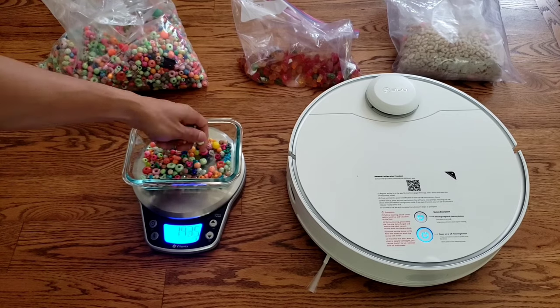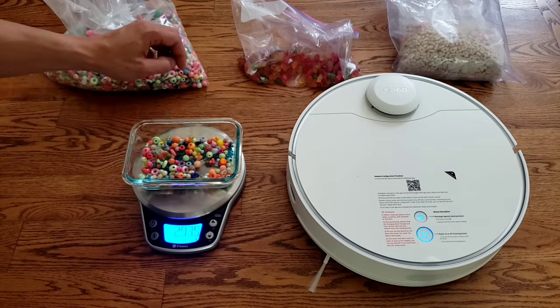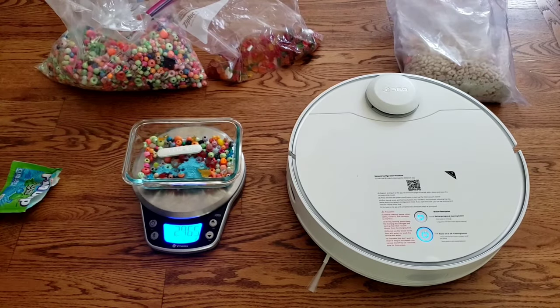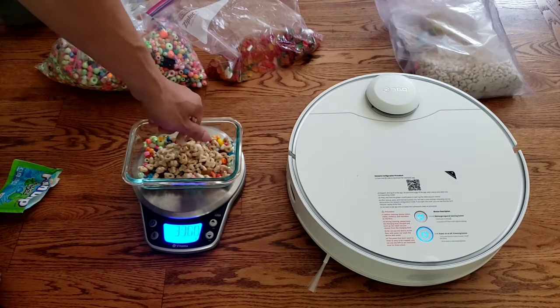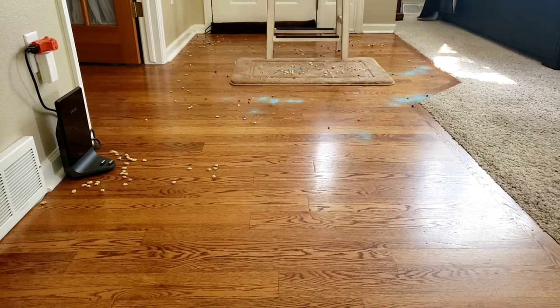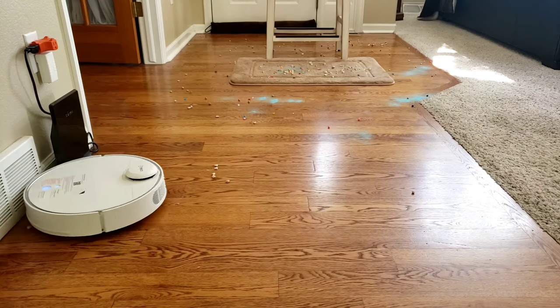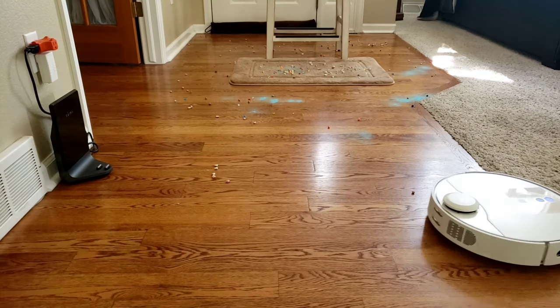For my cleanup challenges, I tried to do a mixture of debris from plastic beads to gummy bears to small pieces of candy. Also, I use some cereal and powder to help do a variety of dirt and debris. The robot's set to its max power mode at 2200 pascals, and it has an airflow around 24 CFM. Lastly, I have the robot set to clean this area twice.